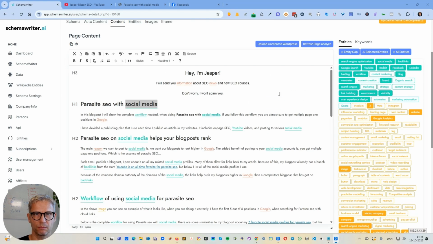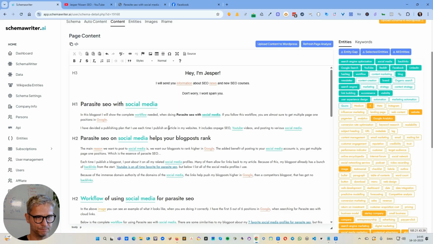So when I'm talking about entities, I'm talking about keywords that have their own Wikipedia page. And the reason this is important is because Google is actually using Wikipedia to train their knowledge graph database. So they're using Wikipedia to train their knowledge graph, and that means that keywords that have their own Wikipedia page have a special place in the algorithm, because it enables Google to understand without doubt what it is that your content is about.